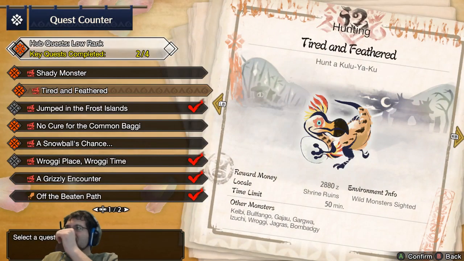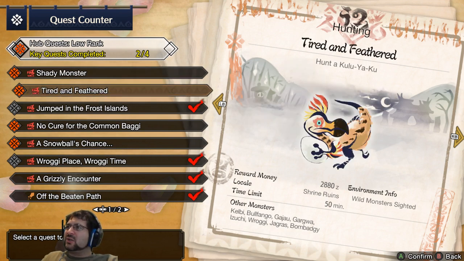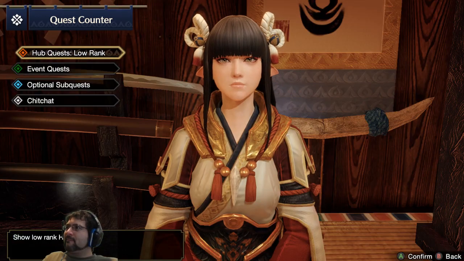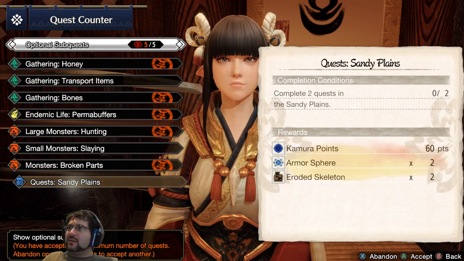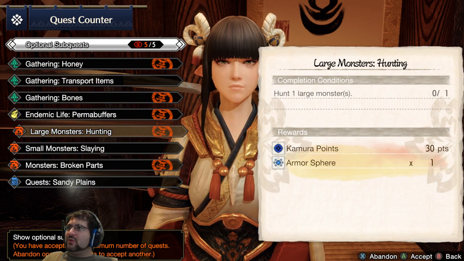Maybe. Let's see. An Aknosom, Great Izuchi, a common Bagi, or a Lagombi? Yeah, which one do you think is going to be the most fun? Good question.